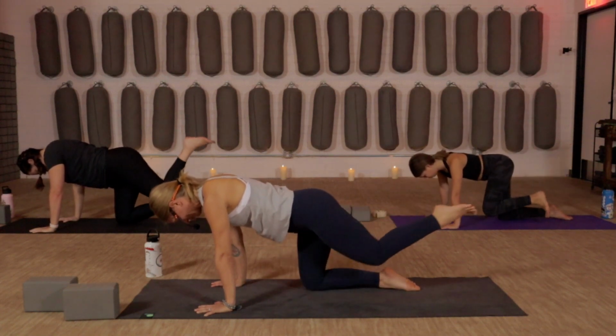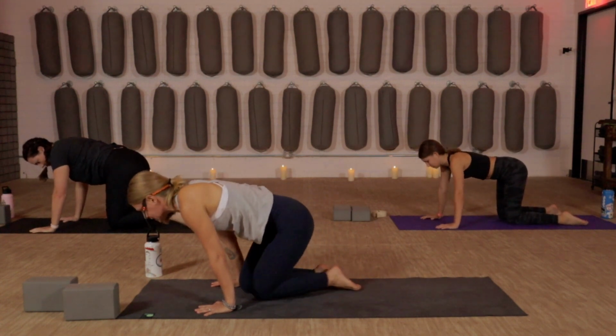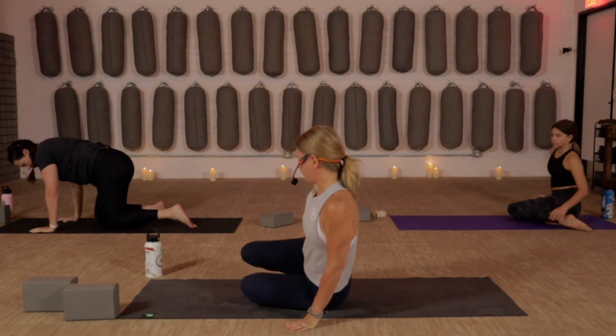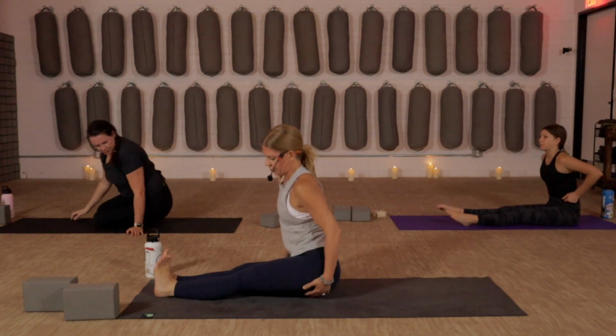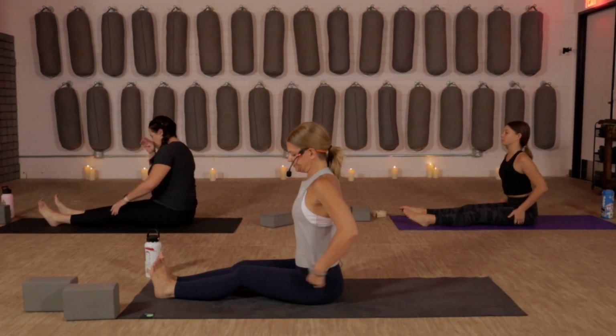Okay. And then we're going to come all the way down to seated. Swing your legs out in front of you. Just shift and pull the fleshy parts out from the sits bones. Sitting up nice and tall.